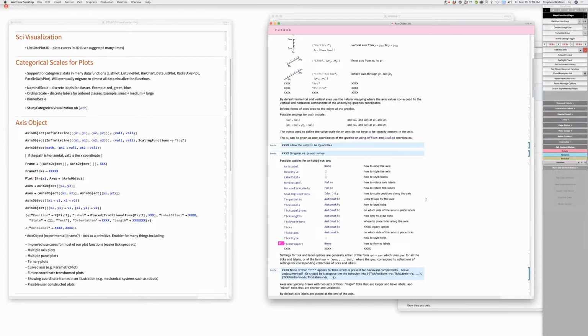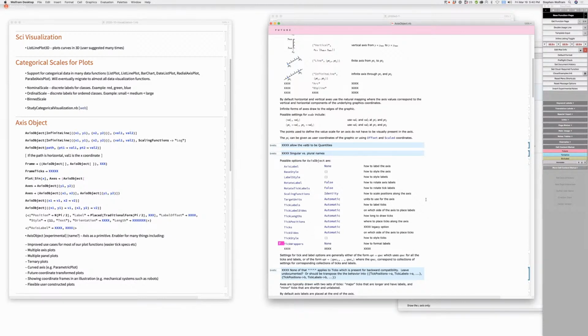That's wrong. Base styles are for, that really is a base style. That's not how to style the axis. That's a completely separate thing, how to style the axis. Do you know what I'm saying? What do you mean? Base style is for the ticks, isn't it? No, it's for the whole thing. Base style is any primitive which is directly represented in the front end and has options, has a base style. Or any box, I should say.